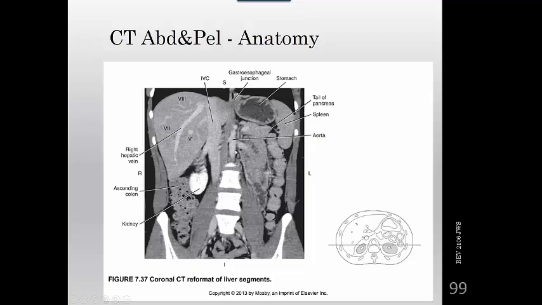The aorta, stomach, IVC here, really big. Portal veins behind it. Here's the right hepatic vein coming off the portal vein. Here's the ascending colon coming in on the right. The GE junction, where the esophagus is coming into the stomach, and then of course there's the stomach. We have the spleen and the tail of the pancreas here, which is lying in this direction. And here's descending colon.